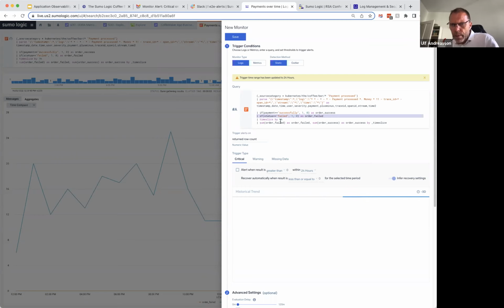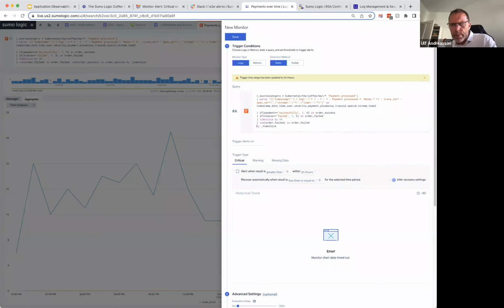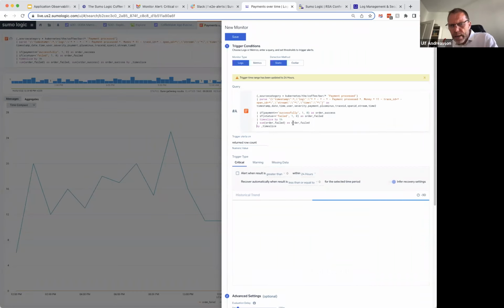failed statuses, this is time sliced on 1 hour. But when you see the order failed here, what you probably want to do as well is take away the success. And this is the kind of query that we would want to run. So we would effectively say, when we see orders failing over a specific time slice, we would want to have some kind of threshold. That threshold could be static or an outlier, effectively static or dynamic. This is based on logs, so it is automatically selected here.